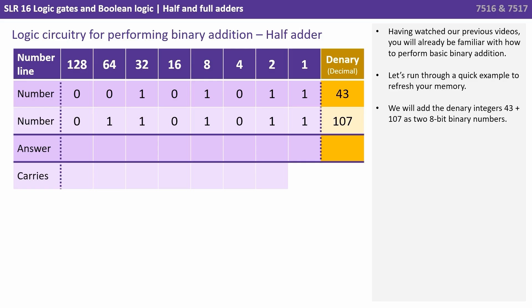So we have a one and a one in the first column that gives us a zero and we carry one bit. We then have a one, a one and a carry one which is one carry one. Zero and zero and one is a one. One and one is zero carry a one. Zero zero and the carry one is one. One and one is zero and carry a one. Zero and one and a carry one is zero carry a one. And finally zero and zero and the carry one is one. And so our answer is one zero zero one zero one one zero.